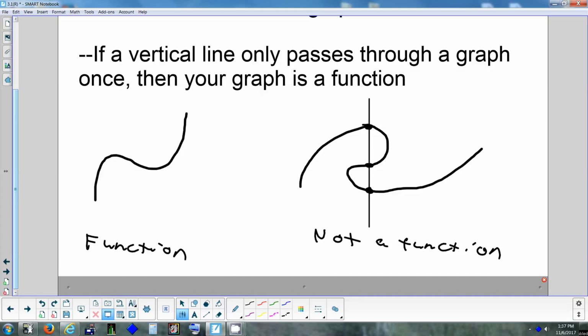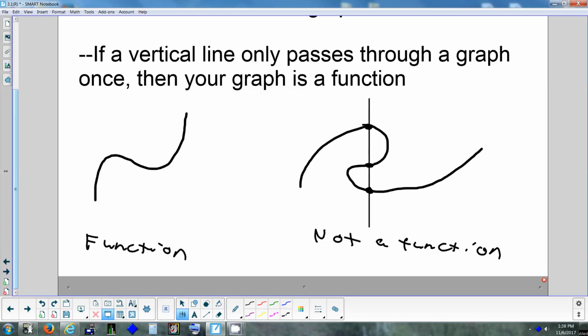Okay, every one of those coordinates has the same x value, but they all have different heights, right? They all line up differently up and down. So that's a problem. If you have the same x value paired up with different y values, that's repeats.